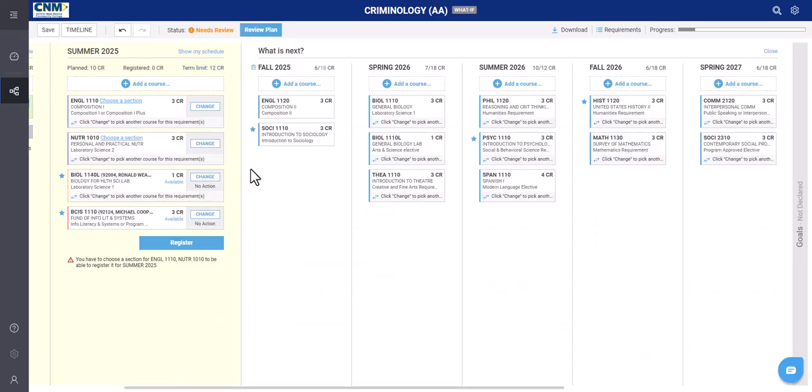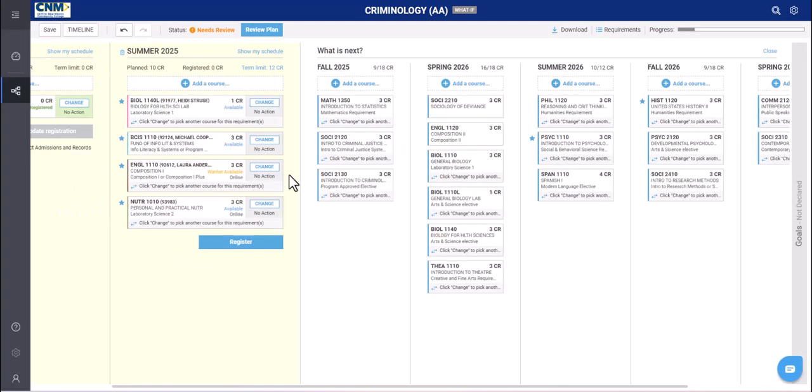Back at the main screen, we see that we've chosen sections for 2 of the classes with just 2 more to go. Just repeat what we did for the last class. I'll complete these off camera so we can move on to the registration. Okay, so we've chosen the sections for all the classes.